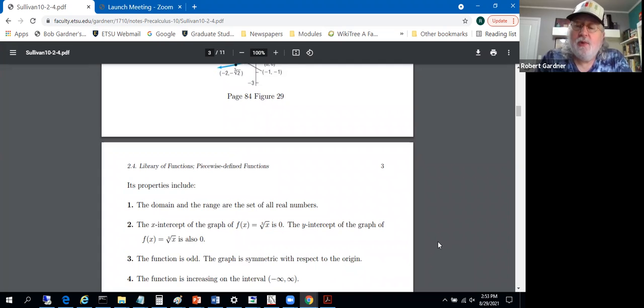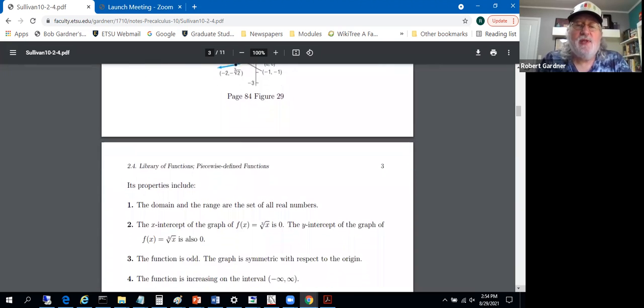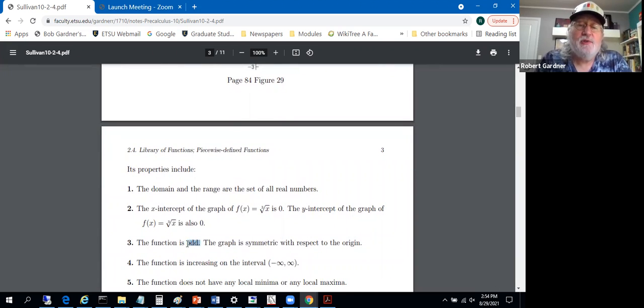How about symmetries? Well, it's symmetric with respect to the origin. Whatever happens here in the first quadrant, there's similar behaviors down here in the third quadrant. If we go over 2 and up cube root of 2, replace both of those with negative signs. We go back to -2, and down to negative cube root of 2. So every over and up has a corresponding back and down. That's symmetry with respect to the origin. So this has that kind of symmetry, and functions with that kind of symmetry are odd functions, recall.